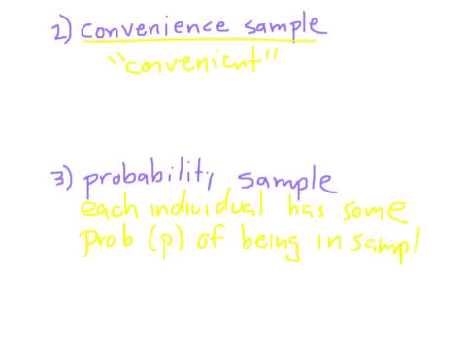So in practice, let's say I wanted to take a sample of seniors. What I might do is, okay, for each senior, I'm going to roll a die. And if that die comes up 1, then you're in the sample. Otherwise, you're not in the sample. So each senior in that case would have a 1 in 6 chance of being in the sample. This is actually, we're getting a little bit better. I mean, that's pretty darn good.